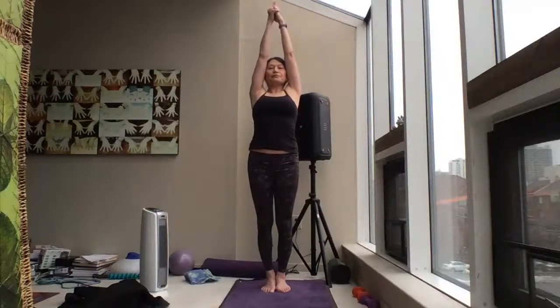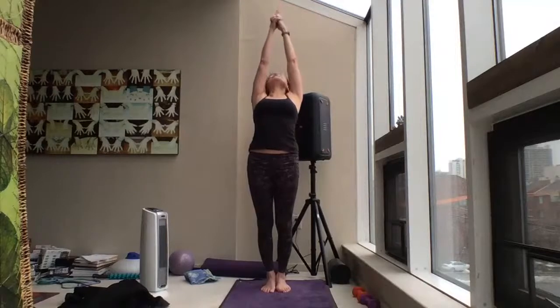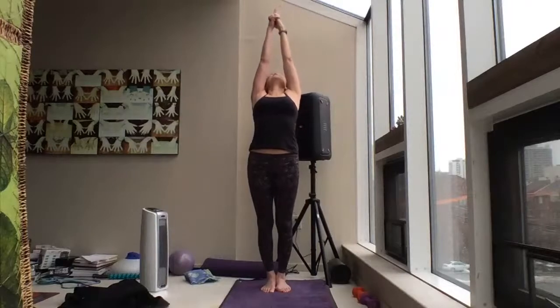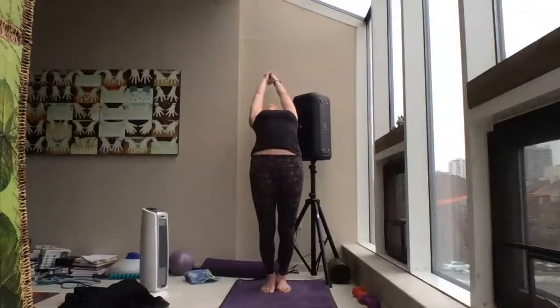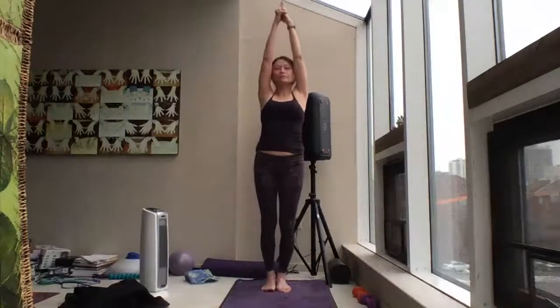Inhale. Stretch up and try to touch the ceiling. Exhale. Drop your hip back. Way back. This time you might be able to see a little bit lower on the ceiling. So stretch skyward. Keep your legs straight. Push the hips forward. And drop back. And try to reach down the back wall. And change. Come back up.